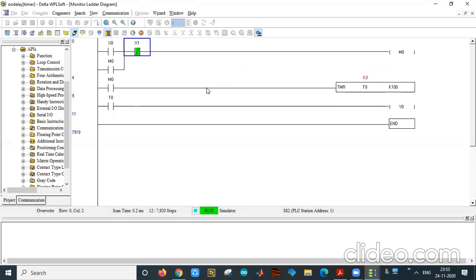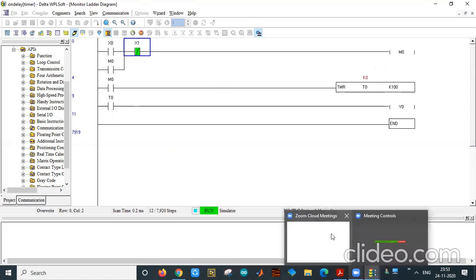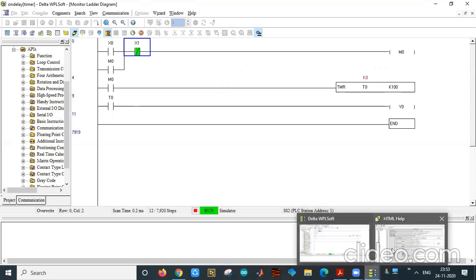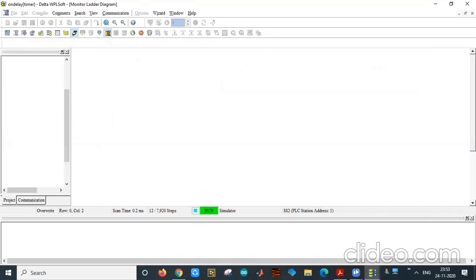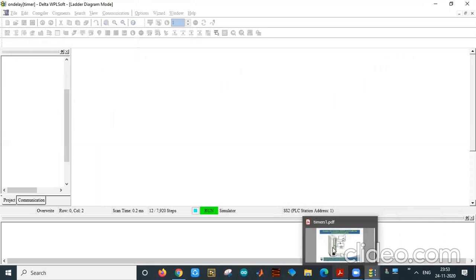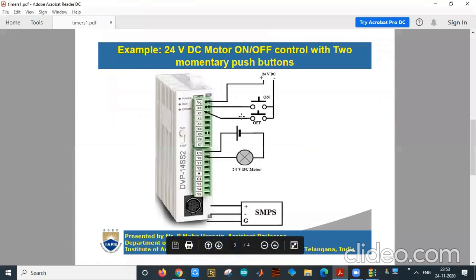Now with the same example, let us implement the off delay timer. Same example I am considering, and I have to implement the off delay timer. Off delay timer in the sense, there is a delay when I press the off button.